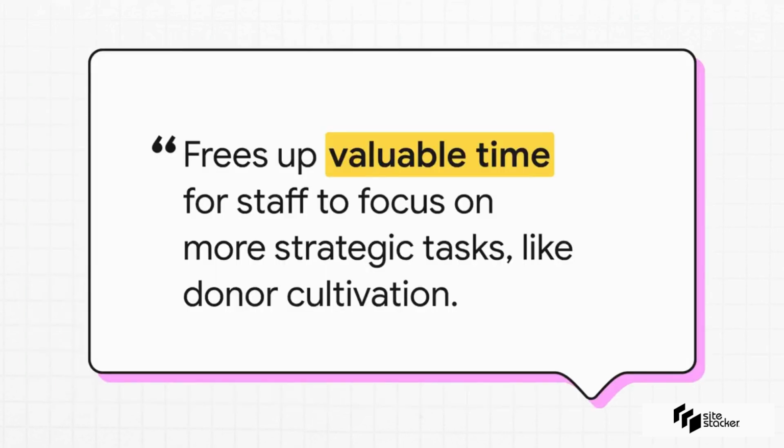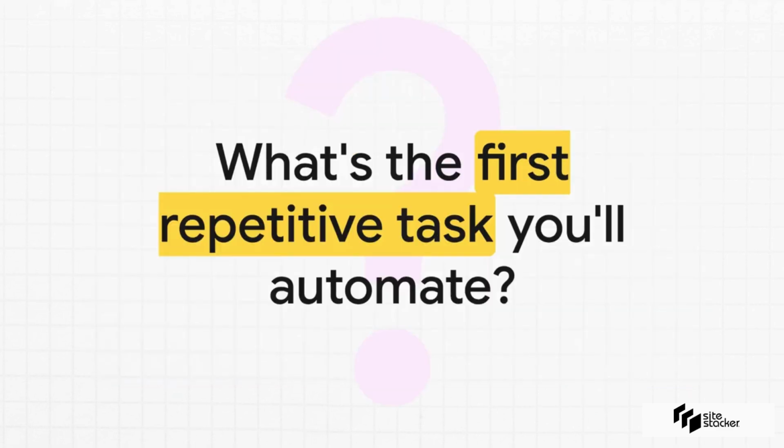So why does any of this matter? Well, it all comes down to this. Automation isn't just about being faster, it's about empowering your team. It frees up their time, which is their most valuable resource, so they can stop messing with manual data entry and start focusing on the big picture, strategic work that actually moves your mission forward. So, as we wrap this up, I want to leave you with one simple question to noodle on. Now that you've seen what's possible, what's the very first manual, repetitive task in your day that you are going to automate with Spark?